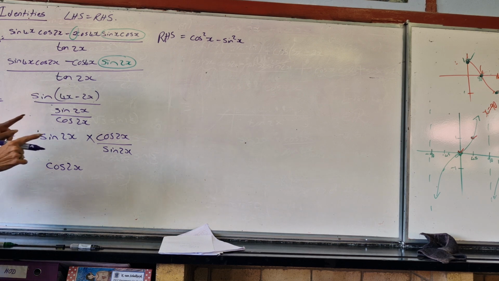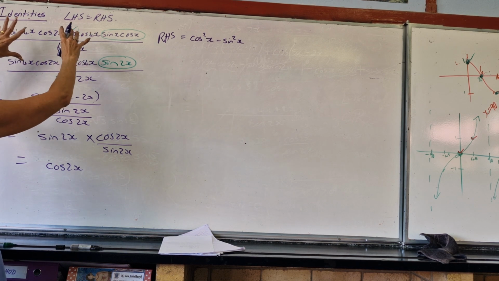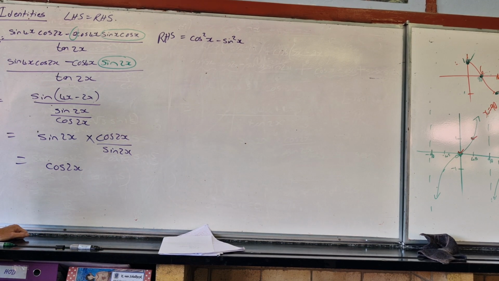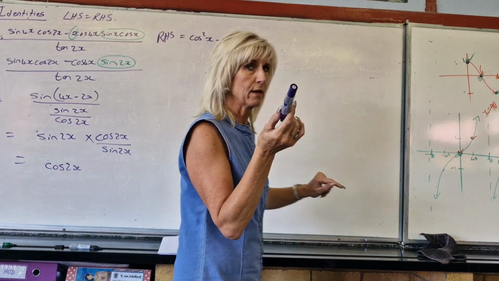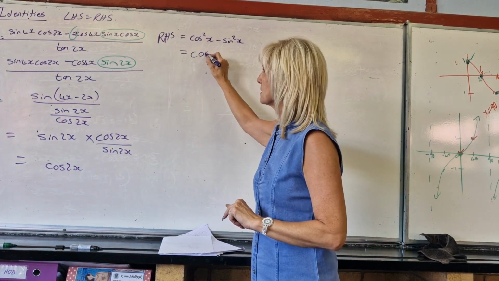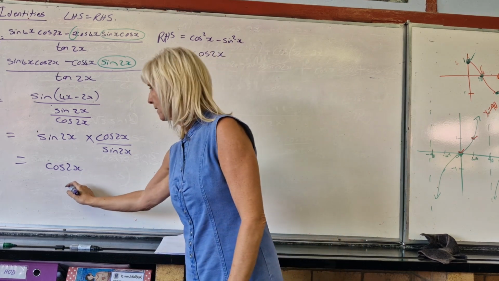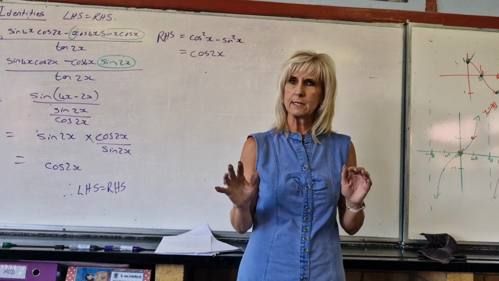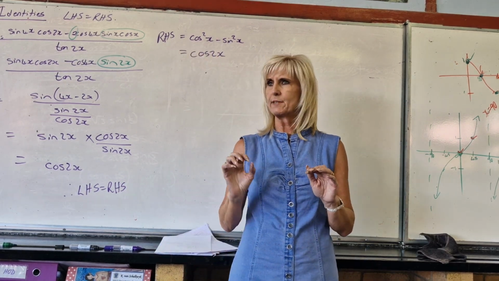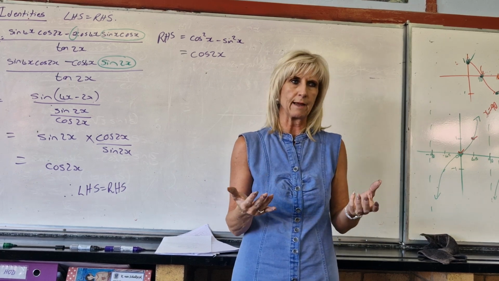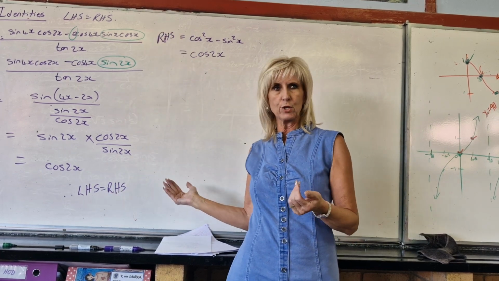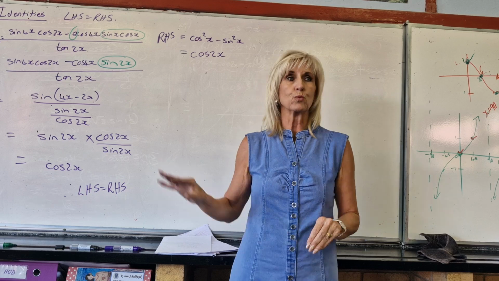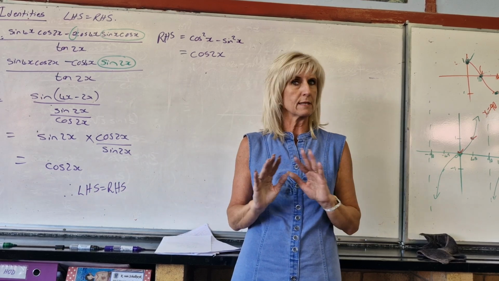The sum originally said, I didn't write it down, prove that that is equal to that, and you split it up into left hand side, right hand side. Isn't that the right hand side though? What is this? It's a double angle formula for cos. This is cos 2x. And then I can say left hand side is equal to the right hand side. Now normally we say to you, please don't do a whole sum of 5 steps on the left hand side and on the right hand side, because normally if you make a mistake, this side you do it in one direction and the other one you do it in another direction, and you get to the same mistake and you still think your sum is right. But you are allowed to work on both sides. As long as you don't make mistakes, nobody can stop you.